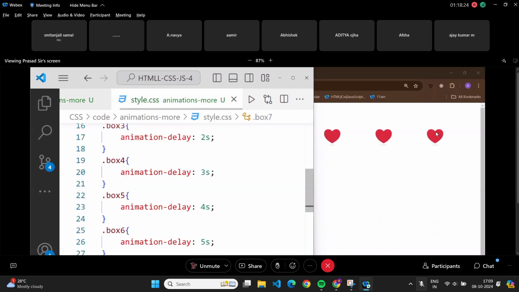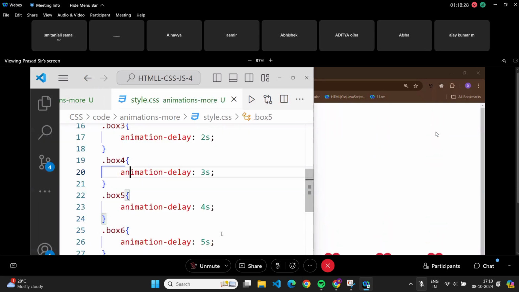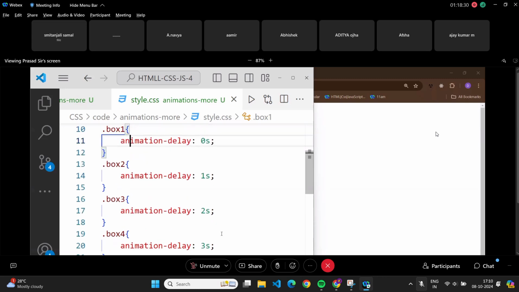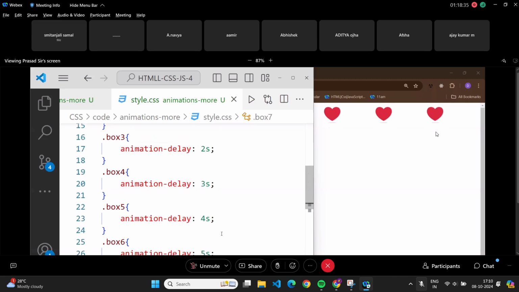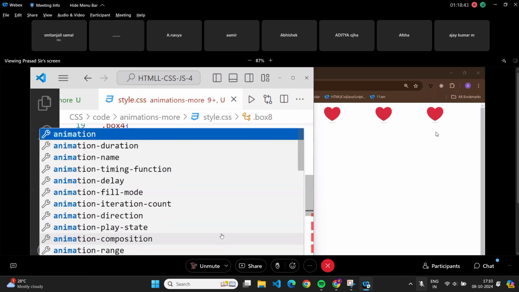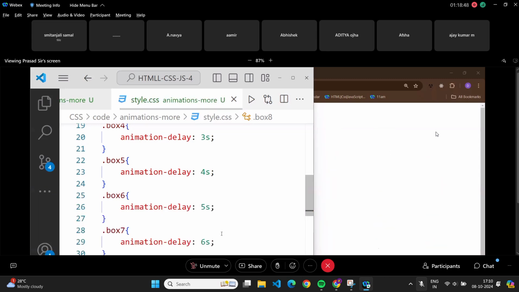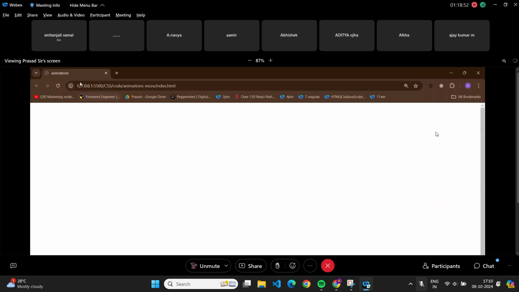I thought 8 seconds it will come. 0, 1, 2, 3, 4, 5, 6, 7. Dot box 8, I did not give. Animation delay 7 seconds. Why is it not happening?